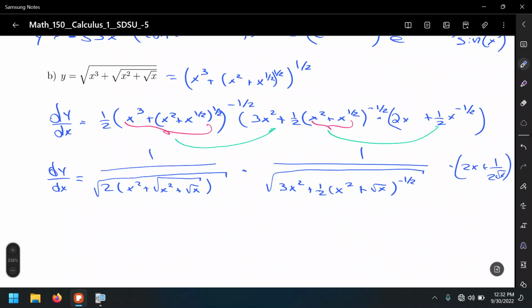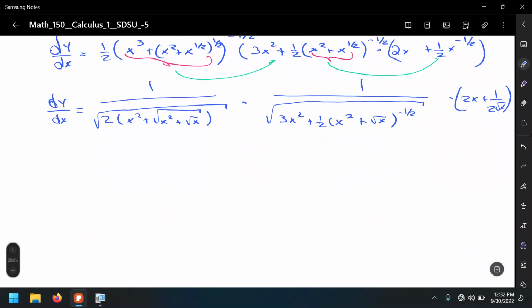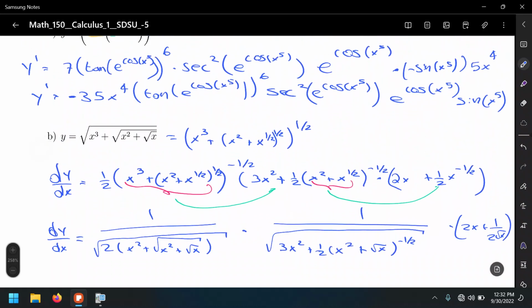That's 1 over that. Of course, I don't think you're going to get anything this complicated on a quiz or an exam. The reason I like doing this is so you can see again how the chain rule works with more composite functions. Once you get an understanding of these crazy looking functions, the ones that you see on the homework, trust me, they will look more friendly in comparison with this. And let's see, is there anything else? I think this is it for the chain rule.